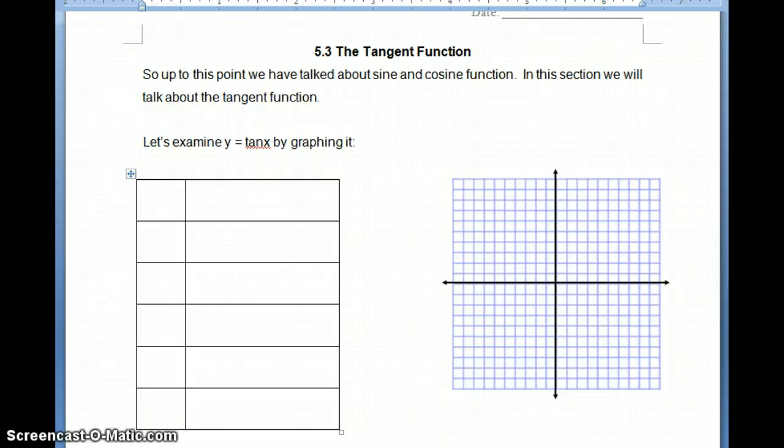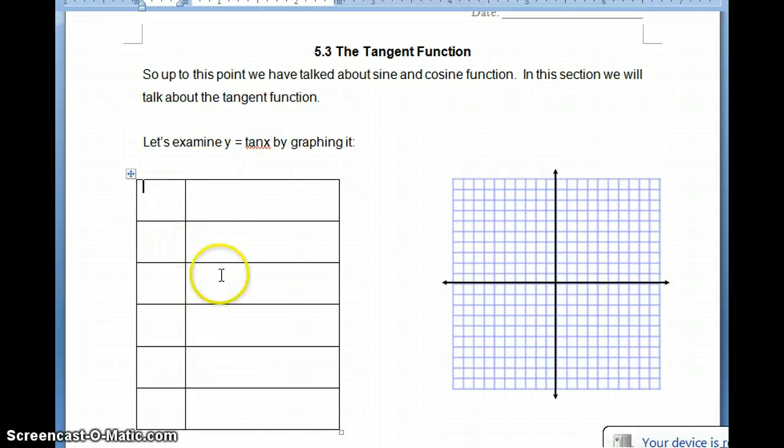So up to this point we've worked with the sine and cosine functions and graphing them, and now we're just going to look at the tangent function. We're not really going to do anything super special with this function. There's no plus or minus C and D or A and B, all that kind of stuff. We're just going to simply look at tangent itself and look into some word problems dealing with the tangent function. So first we're going to look at some characteristics by graphing it.